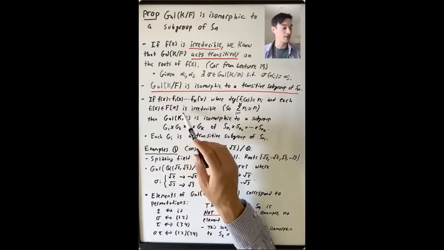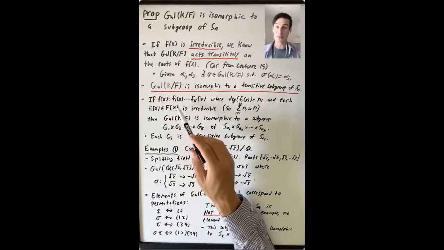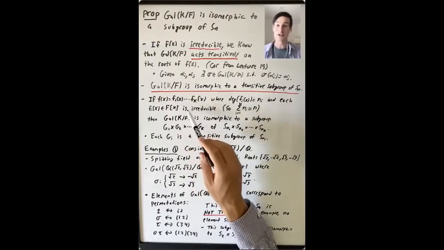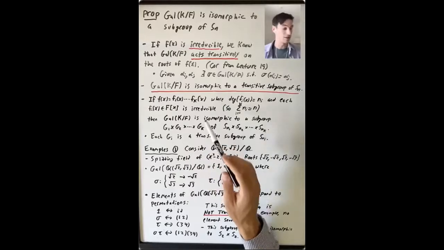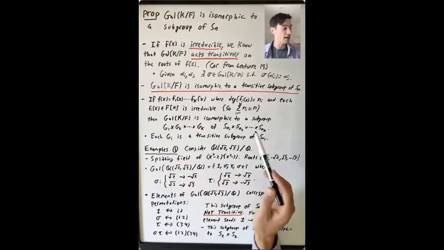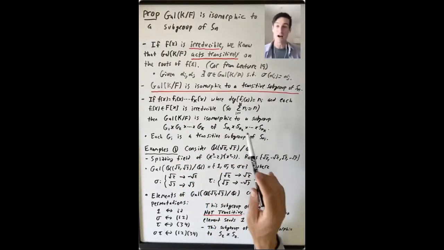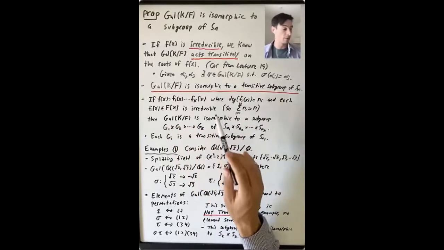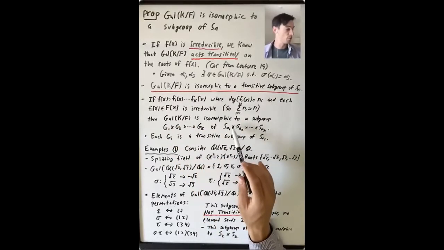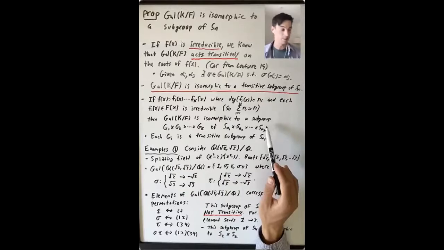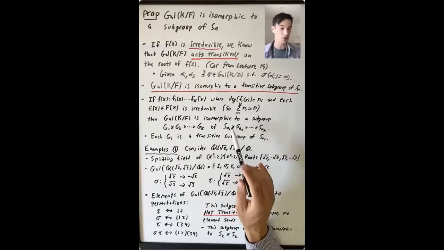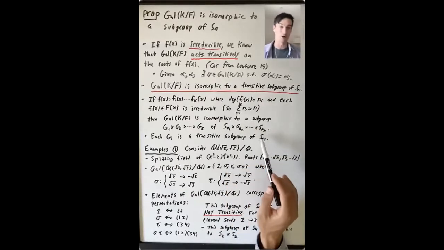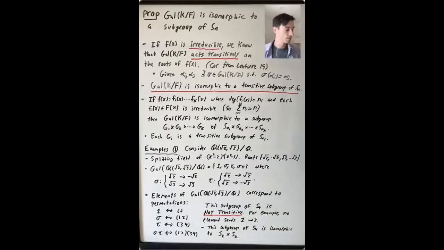the elements of the Galois group of K over F act transitively on the roots of f1 and act transitively on the roots of f2 and so on. So each one of these Gi's is a transitive subgroup of Sni. So what we get is when f is reducible, we get this subgroup of this direct product of symmetric groups, and the subgroup that we get within each piece is a transitive subgroup of that symmetric group.